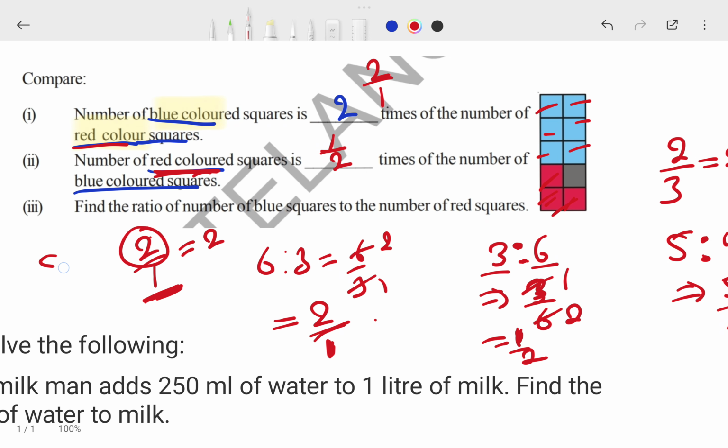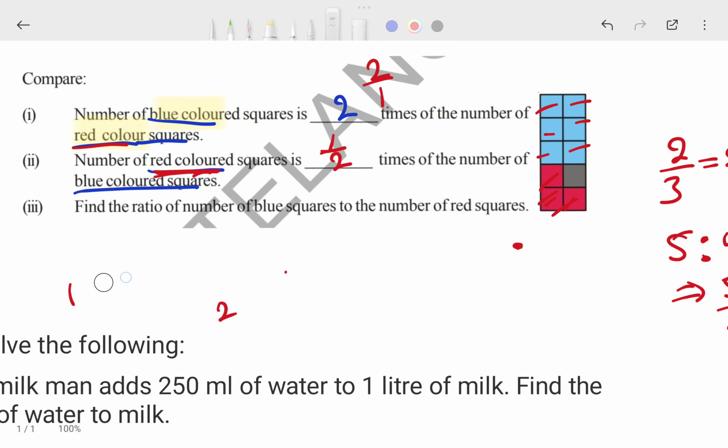Now, if it is like 8 by 1, we will directly write 8 only. But whenever the 1 is up and 2 is down, then we will write 1 by 2 only. Suppose 1 is upper and 8 is downer, so we will write 1 by 8 only. But whenever 1 is on the downside, we directly write the particular given number. Okay? Is it clear to you? I hope it is clear. These questions are very simple, don't worry about it, just understand clearly and everything is going to be clear for you.